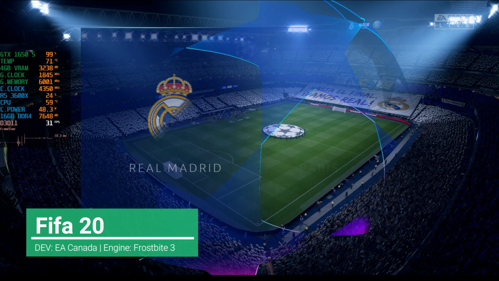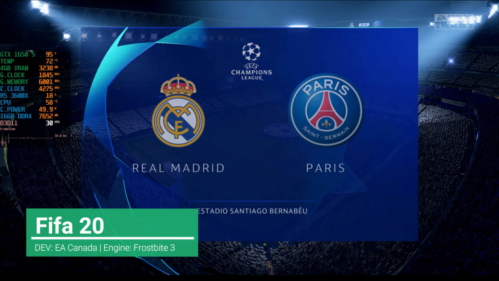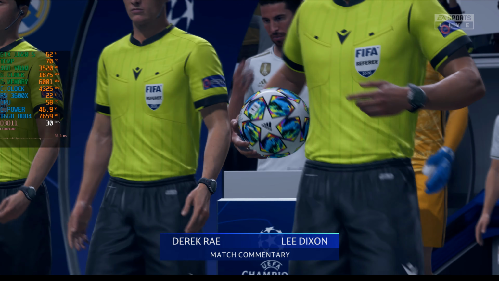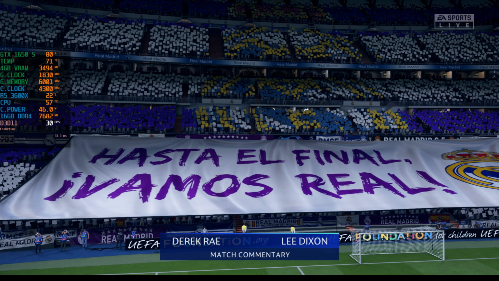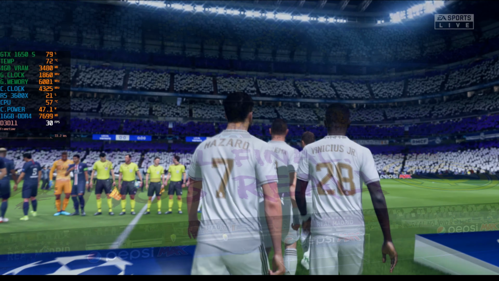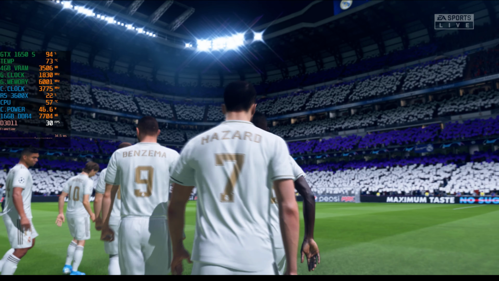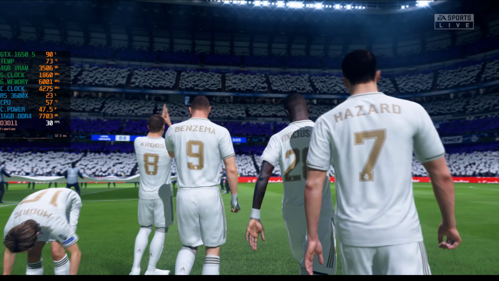So for today what I have in here is FIFA 20. This game is developed by EA Canada and it is using Frostbite 3. Frostbite 3 has been in FIFA games for the last few years already, so this is nothing new. As you know, Frostbite 3 is used in a multitude of other EA titles like Need for Speed and Battlefield games.